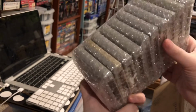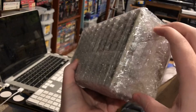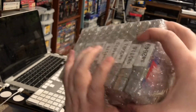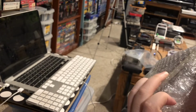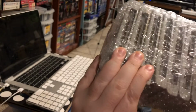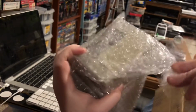10 Super Famicom games. And most of these were about $1. There was one that I bought that was like, I don't know, $10? Maybe 15? Okay, let's see. This is sealed really well. Can't even find a seam on the tape. Oh, there we go. Again, Japan for You does a really good job of packaging things.